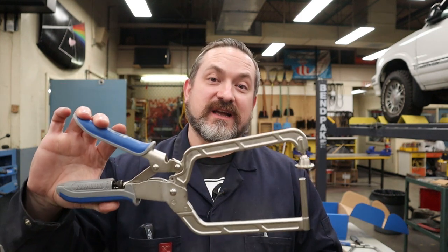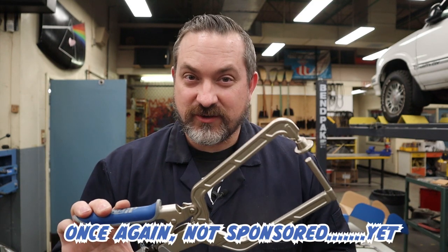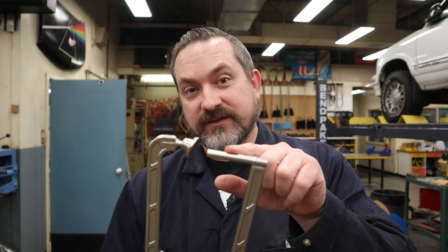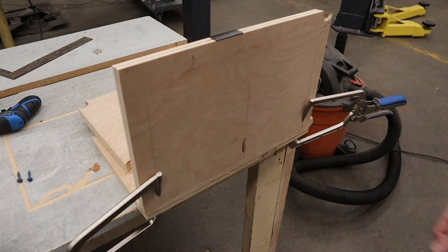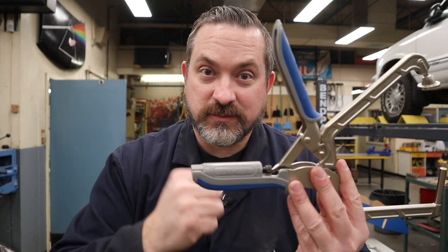All right, so the first solution I have for you is, why not use what Kreg designed to work with this system? So this is the Kreg pocket hole clamps, and they're not the cheapest. They're about $40, $45 each, and you do need two of these to get this to work. What's cool about them is this spot here on the clamp goes right into the freshly drilled pocket holes we just did. And the other side here goes on the other edge of the other material so that when you clamp it, it holds the two together nice and tight while you put in your screws. Now, if it's too loose or too tight, there is an adjustment thing here. I recommend you don't go so hard that you split the wood.